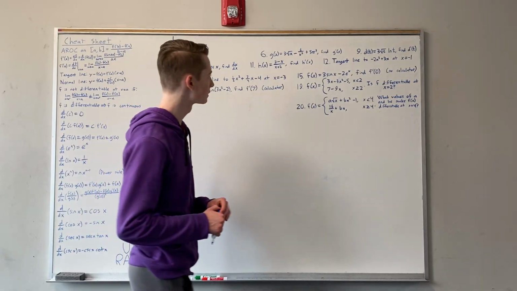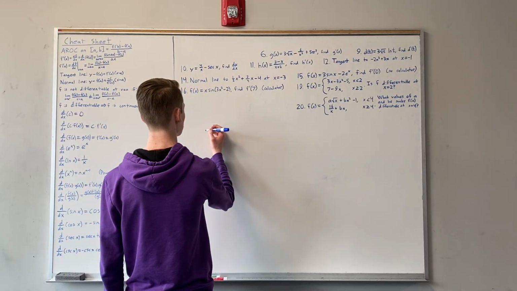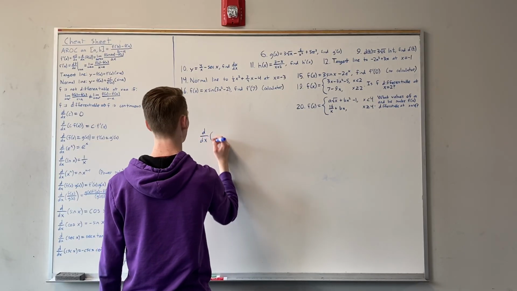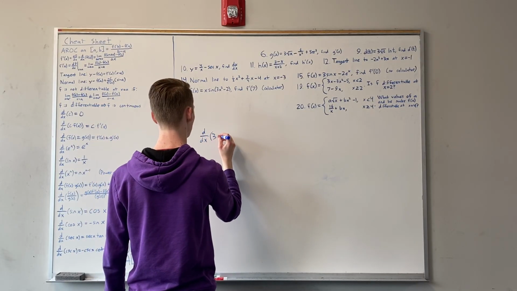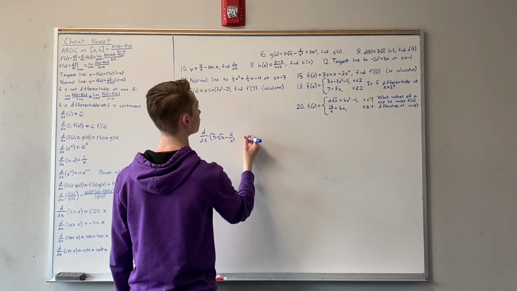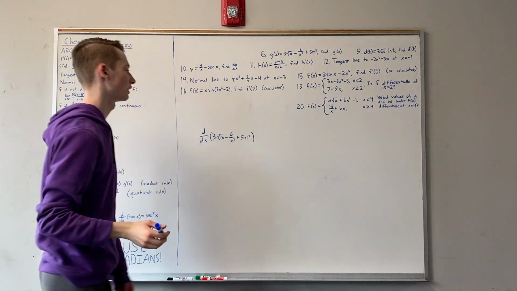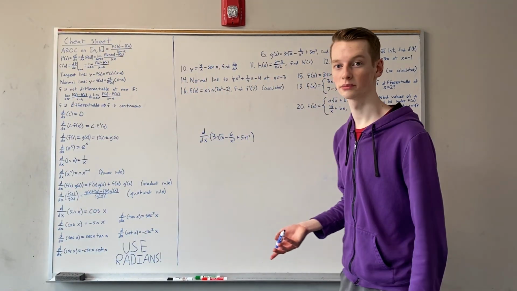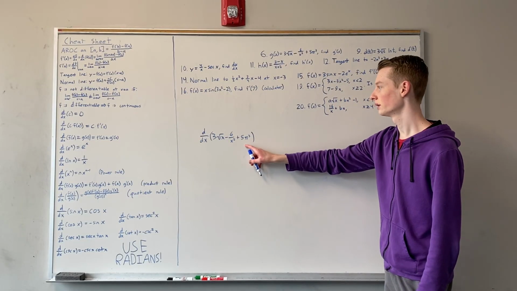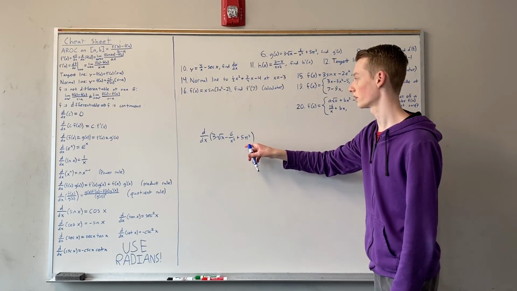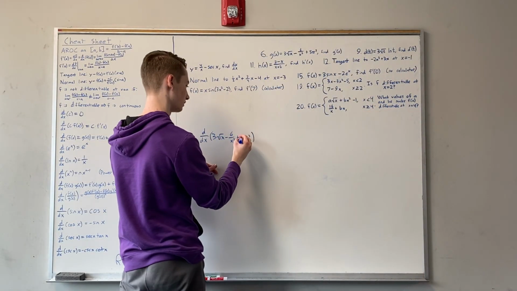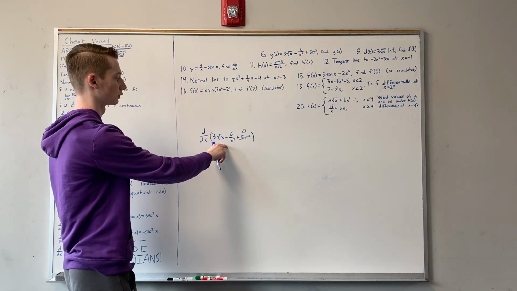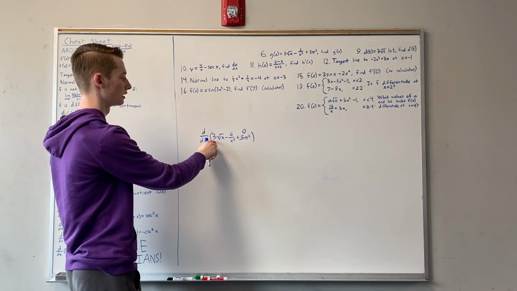Okay, number 6, kind of the same deal. I want to find the derivative of g of x, which is this stuff. So I want to find the derivative with respect to x of 3 root x minus 6 over x squared plus 5 times pi cubed. And if I go term by term here, 5 pi cubed looks weird, but it's just a constant, okay? It's not going to change if x changes. So the derivative of 5 pi cubed, because again, I can go term by term, just 0. And so I just have to worry about the derivatives of these guys.